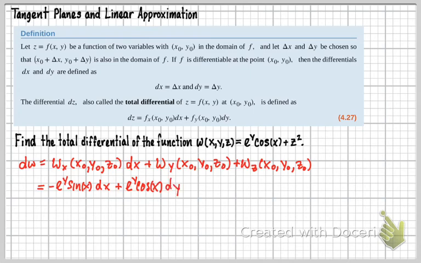And then the last one is going to be plus. Now we're dealing with the z here, because it's w_z. And this is going to be 0, because that's all just a constant. So I'm going to get 2z, and then I'm going to write, oops, did I forget it? I did. I forgot it for the other two. Because they're differentials, I have to put those dy's and dz's in there. So it's adjusted in the last second. I'm super fast. Okay, so for that dz, I would have 2z dz.